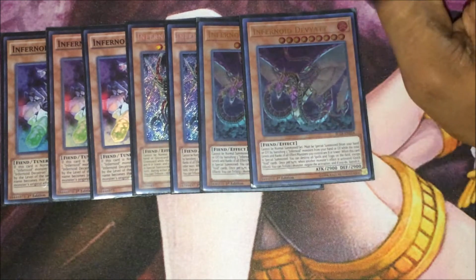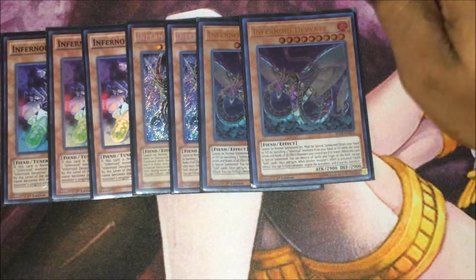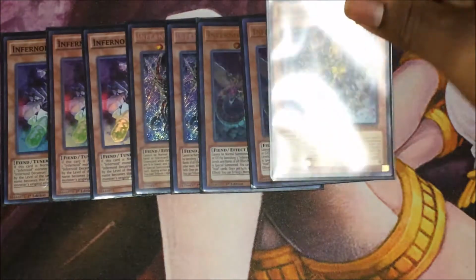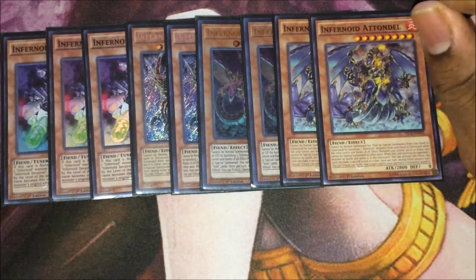But anyway, double Deviati, literally a Heavy Storm when it hits the field. And also, if your opponent activates a monster effect, you tribute a monster, negate, and banish that monster, which is pretty strong. Double Atondal. Atondal is pretty good.